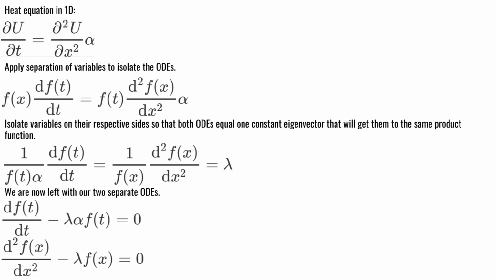And that's where our eigenvector comes in, because they're both equal to one constant. So essentially what we're going to do after this is look at the boundary conditions, and then find exactly what's going to constrain that constant. But for right now, in the third line of this, we're simply looking at the separation of functions onto their respective sides. So the final two lines, lines 4 and 5 on this page, are just the two ordinary differential equations that we're left with.